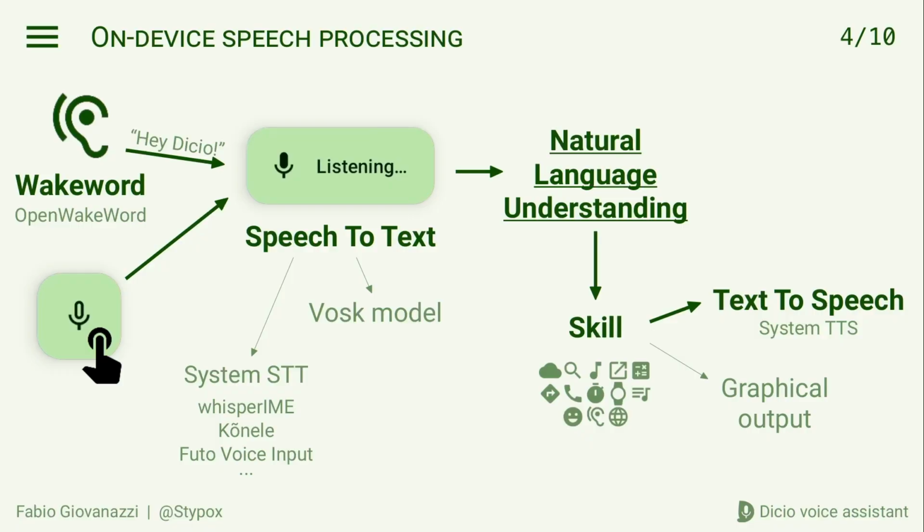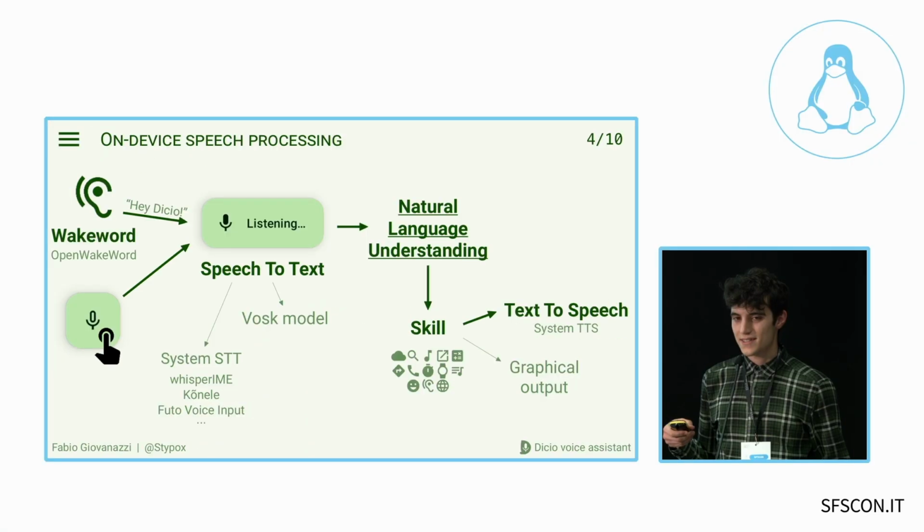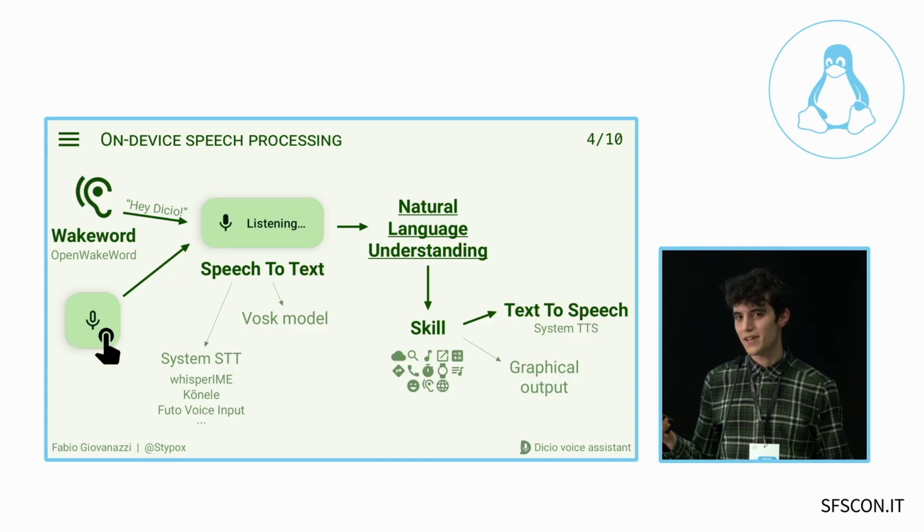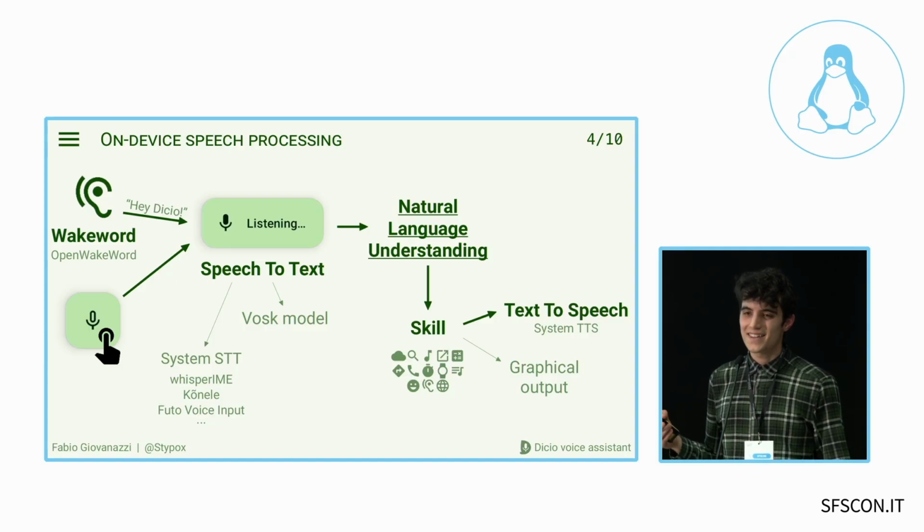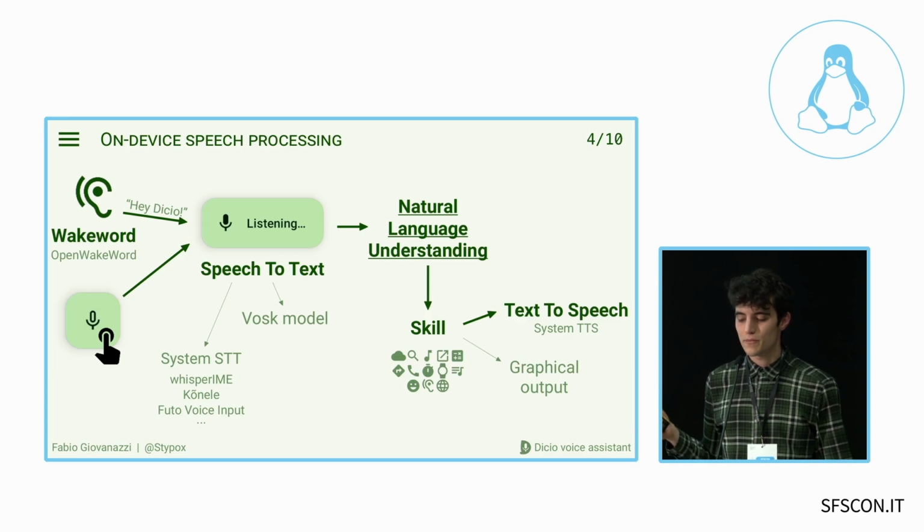And all of this is obviously backed by being able to process speech. Otherwise, how can you ask questions? And there's a pretty complicated pipeline. All of the components you see here were not made by me, but just connected together, except for the natural language understanding box in the top right. So basically, as you saw at the beginning, it all starts with, hey, Dicio, which is like, okay, Google, basically. And this starts the assistant, or you can also press the button.